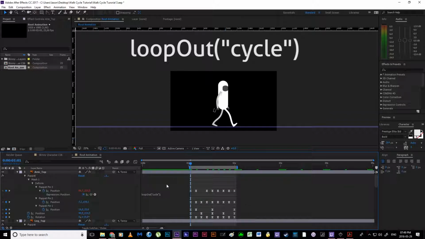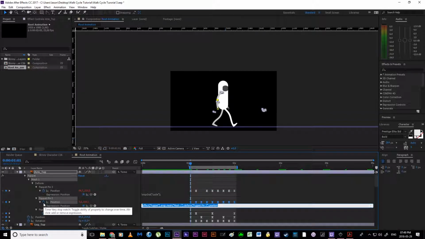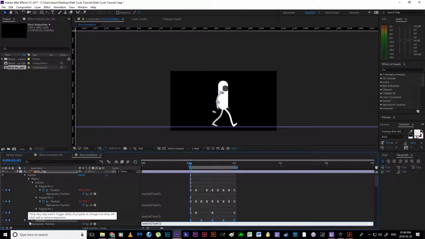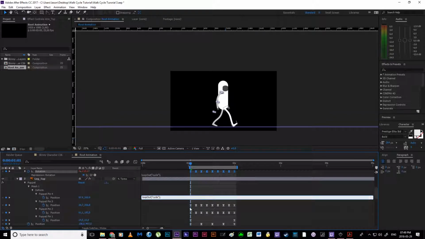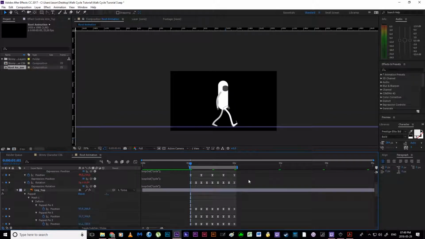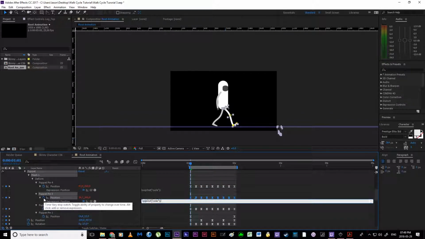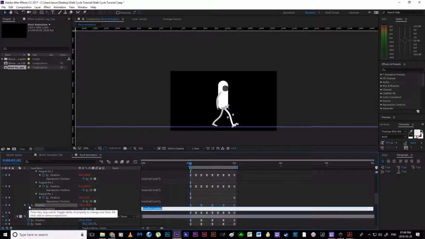Now remember, we discussed the direction of this code. So I'm just going to quickly click on it, Control C to copy it, and I'm going to Alt click on all of my little stopwatches. And I'm just going to paste this code in for now. Alright, now, as we discussed in class, it does matter which direction we shift our keys if we're going to offset things. It does matter what our code says.